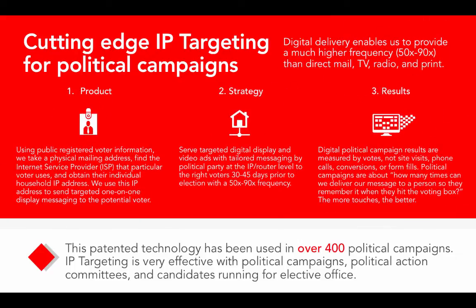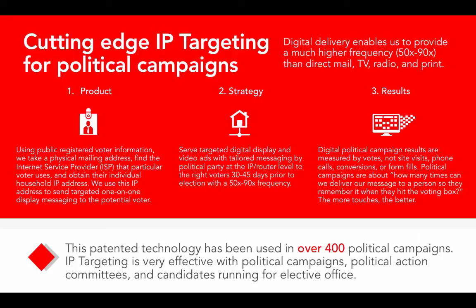And now let's talk about the product, the strategy, and the results. This is a one-sheet takeaway that you can give to the prospective client or politician so that they can understand what exactly it is you're talking about once you leave. So we've already talked about the product, but in this case we're going to take publicly registered voter information, transfer those physical addresses to IP addresses, and serve them targeted digital ads. Now, a really big benefit of this is that when you have a list of Republicans and a list of Democrats, you can serve different messages to each of the segments. With traditional display, cookie-based digital advertising, you cannot.